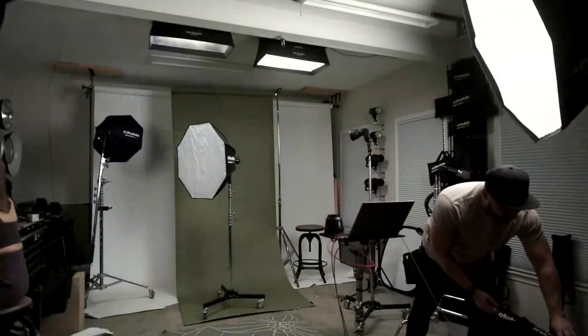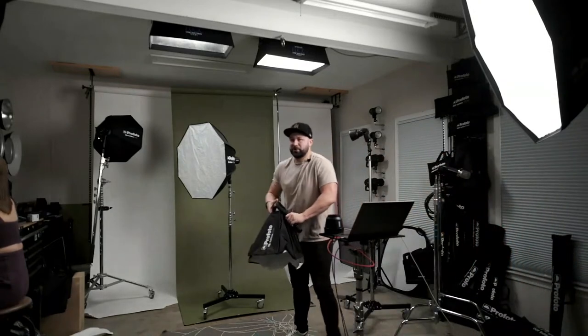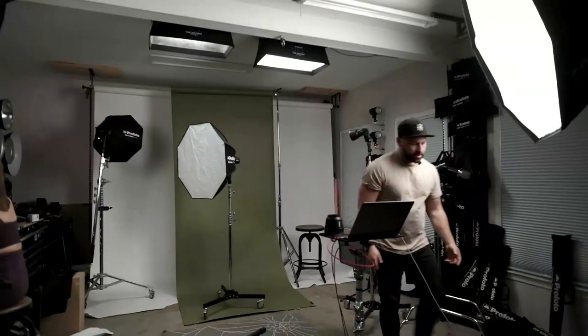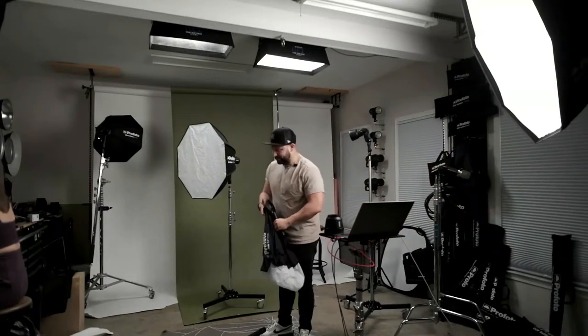So very cool stuff. Now let's jump into soft light because we released some more Click soft boxes. The original Click soft box is this one here. This is the original 2-footer. Pops open real, real easy. Cool. So now we are selling a couple of larger sizes. I'll hold them up side by side so you can see them.